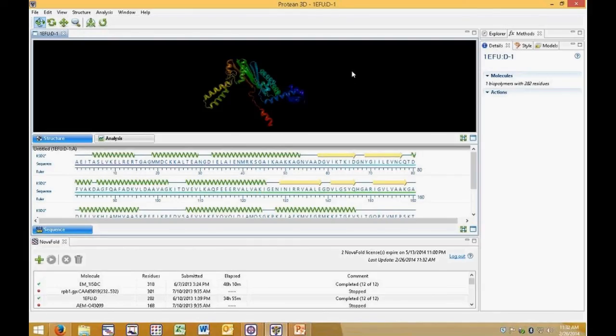They also have the ability to run multiple structure predictions at once, and you have the full team of support staff and protein scientists here at DNASTAR that you can call or email or chat with to get any of your questions answered while you're working through submitting and analyzing your various protein predictions.